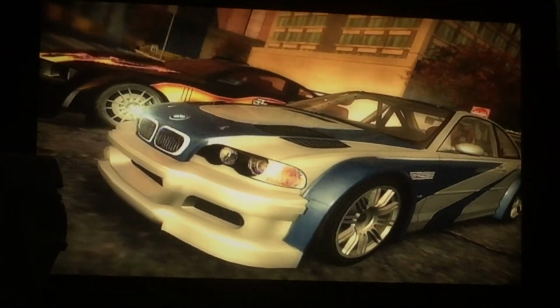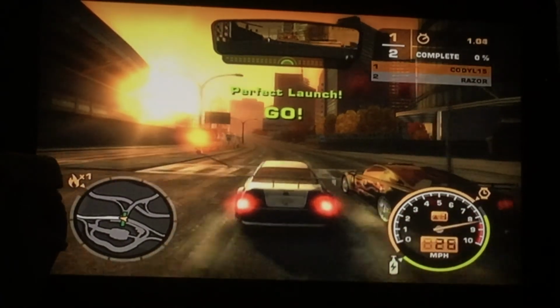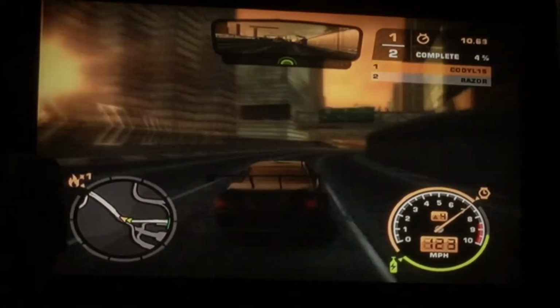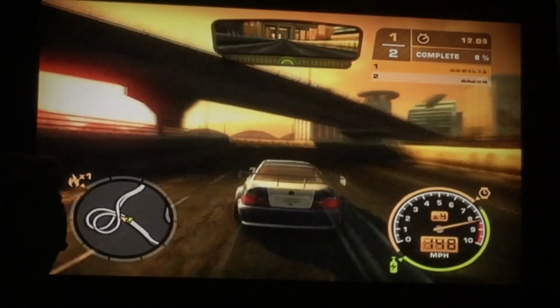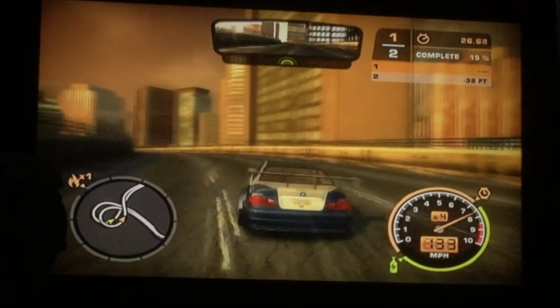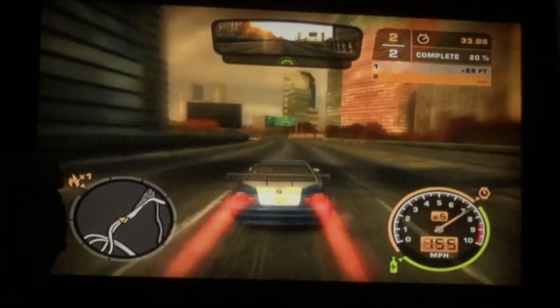Alright, so let's do this. Now, basically, if you're wondering how to get a perfect launch, you basically just have to get the driving needle to the different color in the driving gauge, in order to get a perfect launch. By the time it says go, and then you get it. So yeah. Having the perfect launch can come in handy, just in case you're doing really difficult races.